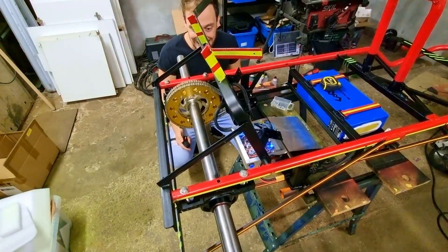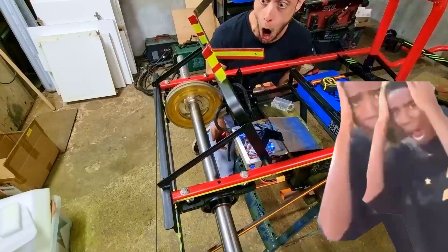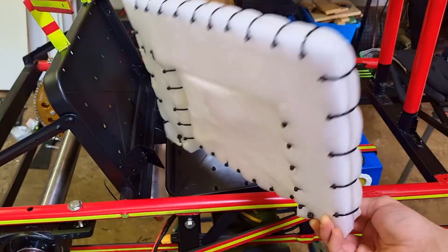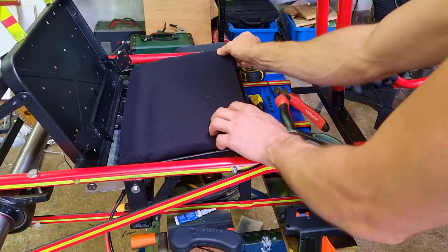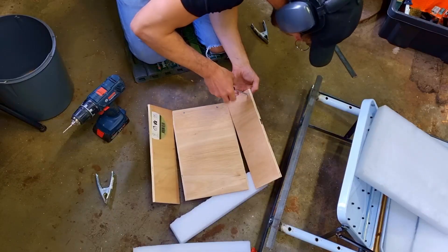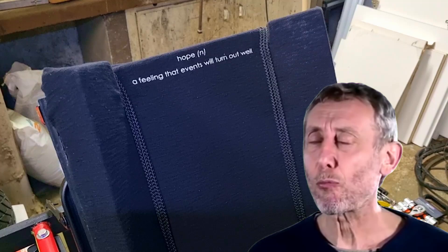This is it — pure uncut happiness. The kind that screams: I actually did something and I'm not totally useless. It's the joy of impressing your 12-year-old self — the kid who thought go-karts and explosions were peak experience. And honestly, he was right. This is pride. Now for the seating arrangement: I've got some foam and an old t-shirt. Foam on the battery, held together with zip ties and glue, goes in here — and then we cover it. Boom. That's how you do it. Against all odds and zero planning skills, it all came together perfectly. This bad boy even got lumbar support — recycled t-shirt couture and leftover battery foam.